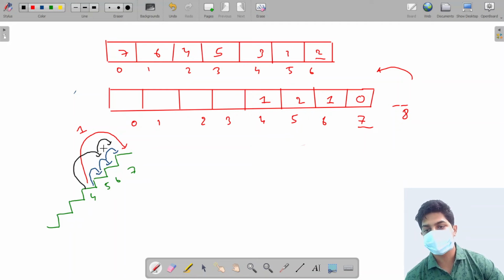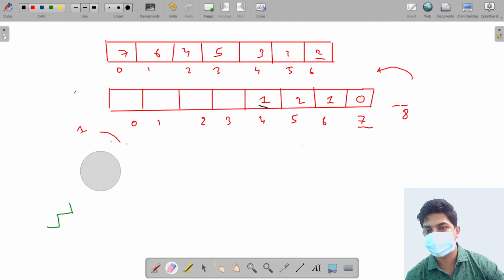We are also not taking this case because here also we are requiring 2 jumps, and the minimum one is directly take a jump of 3 units to reach 7. That is what we are using over here. Okay, I think this made the concept more clear. Now let's analyze the answer for the third stair.